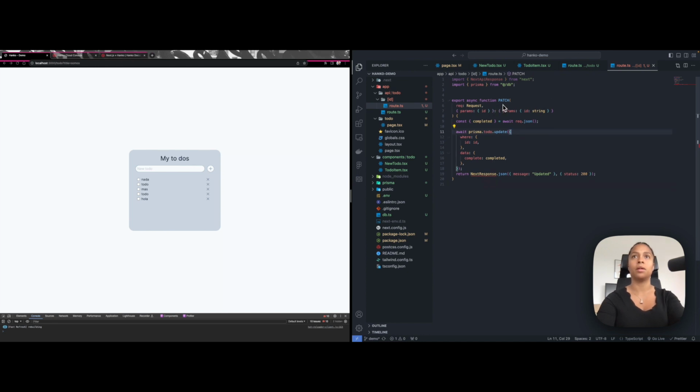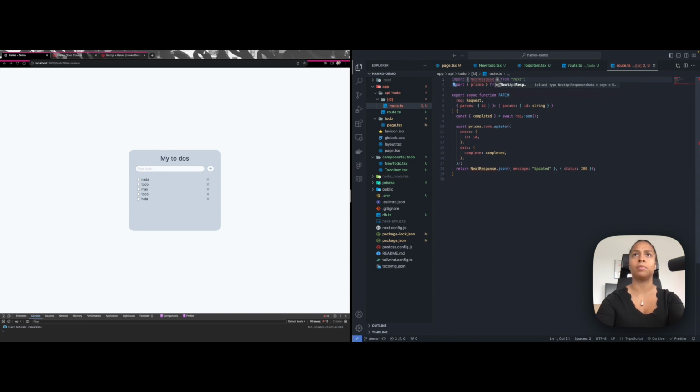Here, I'm sending an ID. Oh, I don't need the next response yet. Oh yeah, this is the wrong next response. I need not the API, but just the next response from next server.